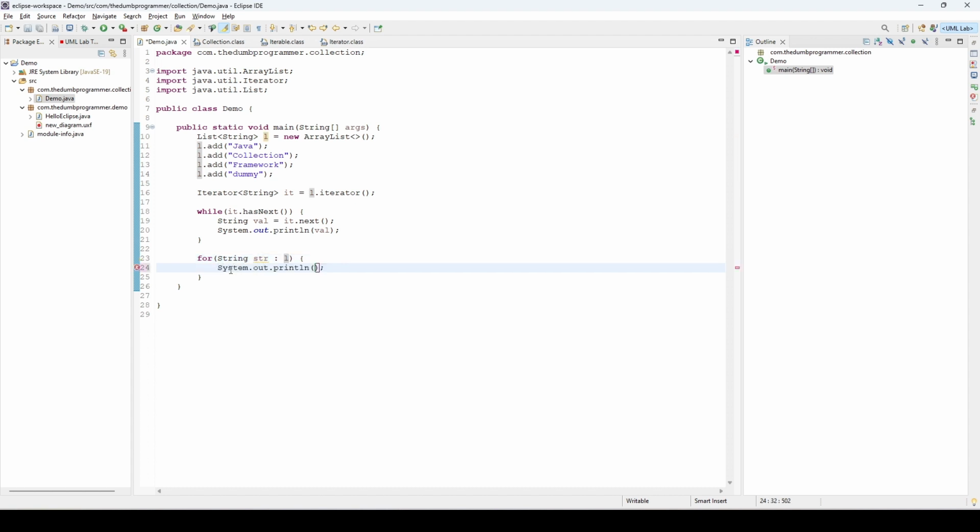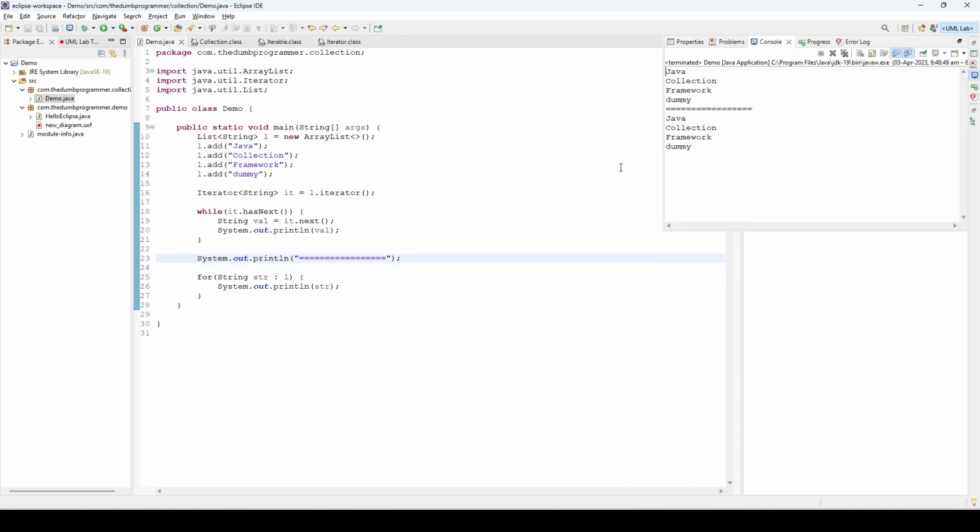What I want to do is print them on the console. So if we run this code now, we see the same output, but using the for each loop.